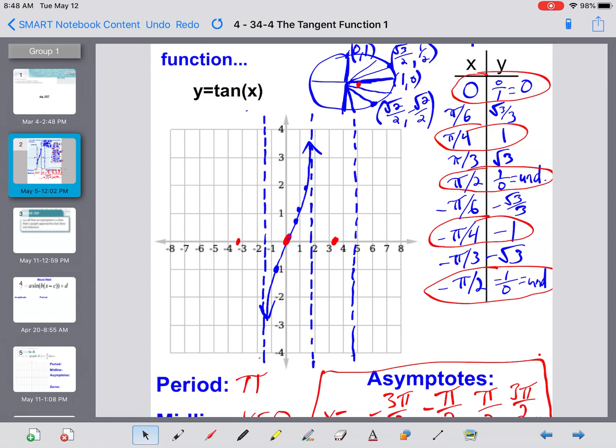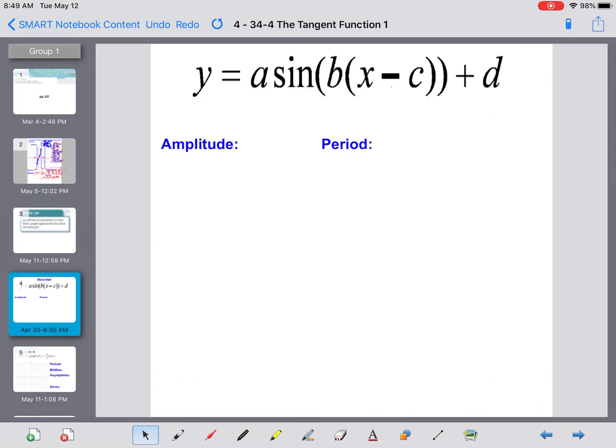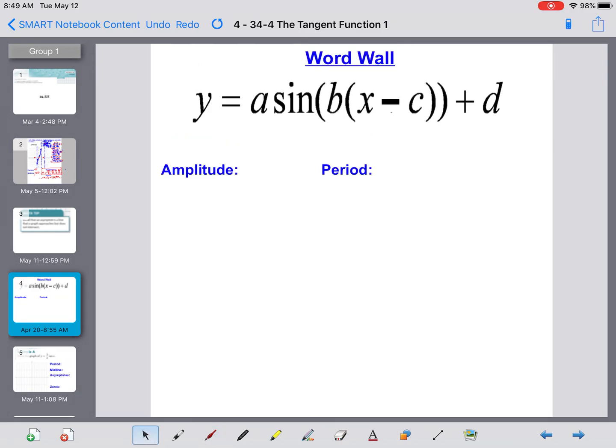Again, one period is fine. On the first 2 graphs on the homework, I do more than one period, but as long as you can graph one period, you're doing fine. Remember, an asymptote is something that approaches. Now, I want to show you this as well. I've shown this a few times for sine and for cosine. Now let's change it to tangent, okay? Now, for tangent, there is no amplitude, but the a value is still important. We'll talk about that in a minute.